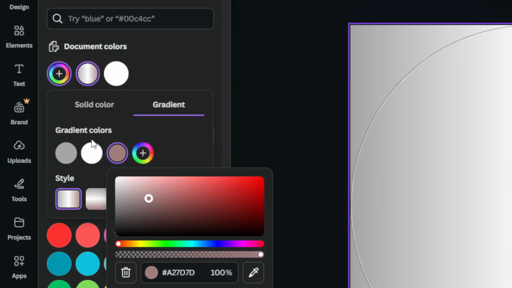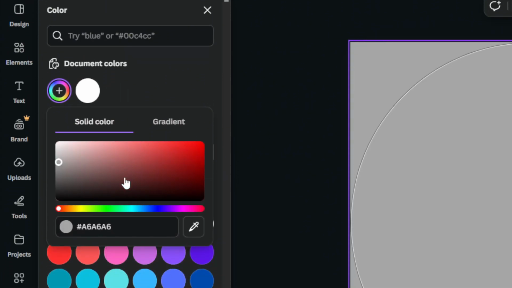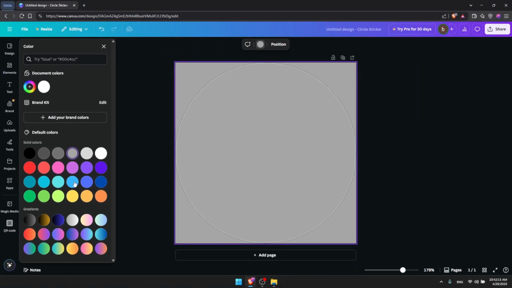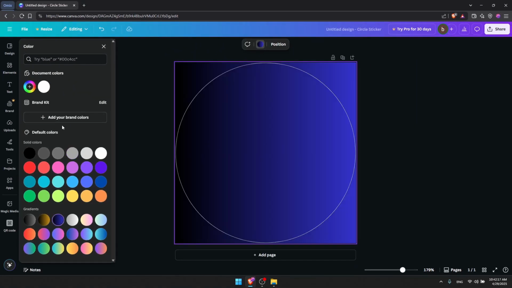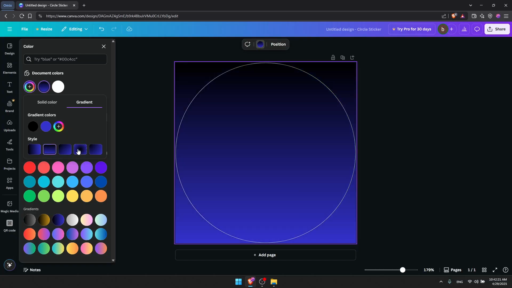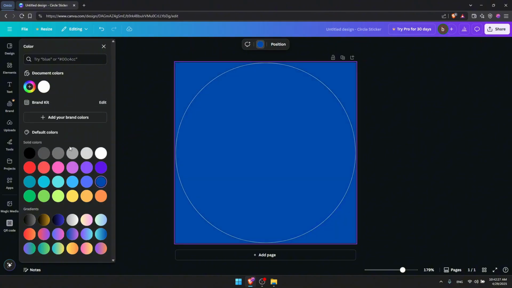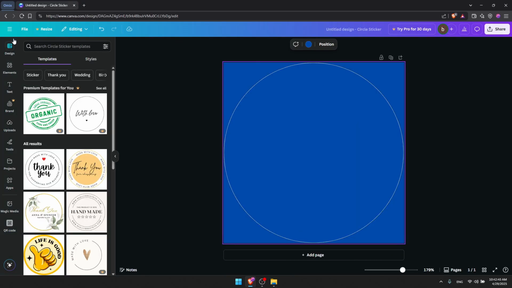This is of course for gradient color if you want. If you want just a solid color, you'll be able to do so as well. For me, I'm just going here to choose this background as an example. And of course, we can go and change a bit on it. Maybe I want it to be like that, or I don't know. Let's just choose a solid color as a start. It's much better. So now, once we have our background color, let's go back to the design.